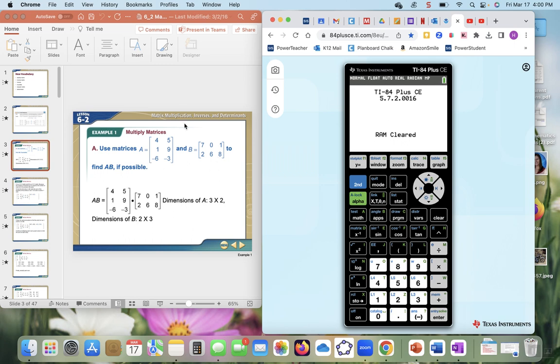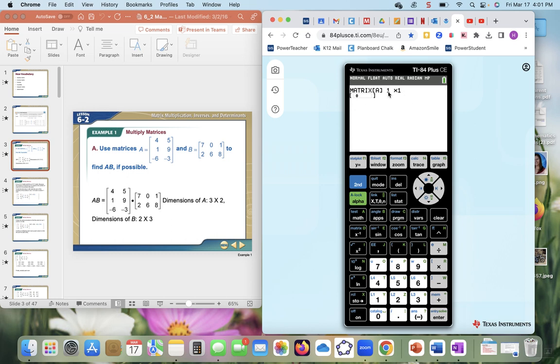So what I'm going to do is input a matrix A and a matrix B. To do that, you might want to make sure your calculator is completely cleared so there's not any other stuff in there, but it doesn't matter if there is or not. You can always overwrite it. So, second, and then this here where it says matrix will get you to this screen. And this is a list of all the different matrices you can have. You can have a dozen different matrices on your calculator at any given time. We're going to work with matrix A right now. In order to work with it, we have to go over to edit, and then I'll just hit enter so that I get matrix A.